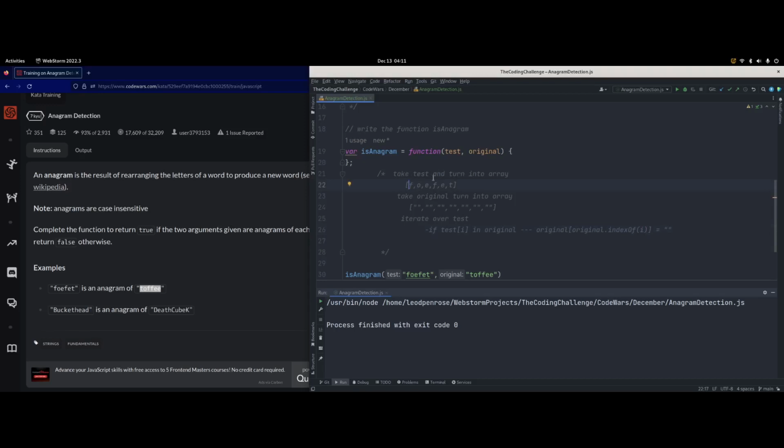So let's start over. I'm going to go into this array. I'm going to grab F, and if F is in the original, what we want to do is find it in there. So if it's in the original, let's find it and set it to a variable.